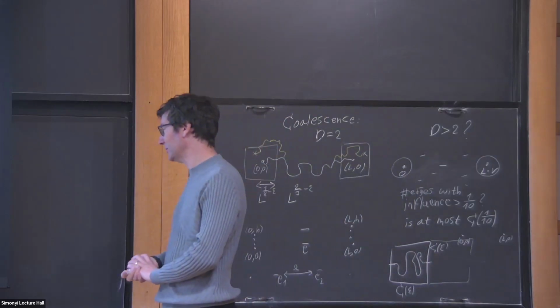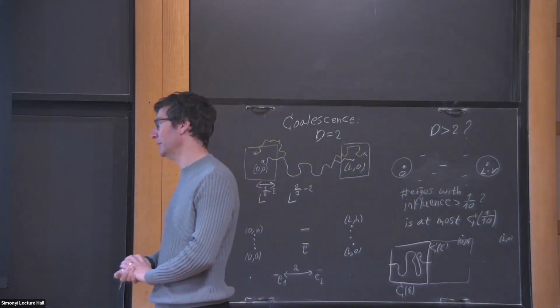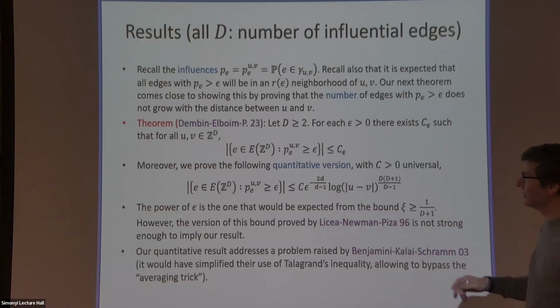But beyond the translation invariance, it's not so clear. Actually, the results, the non-quantitative results of Hoffman, they work in a more general setting where the weights assigned to edges are not IID, but even just a general translation invariant process, or translation invariant and ergodic. So even more generally.